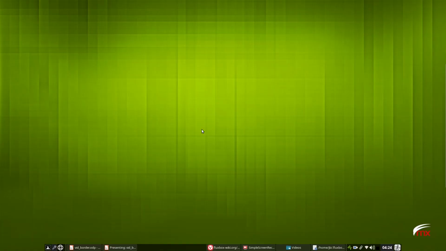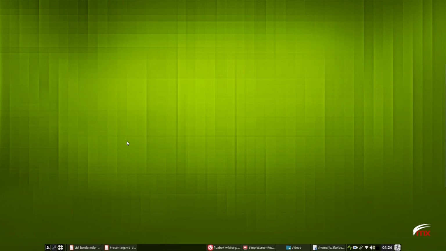I'm using my personal laptop. This is a Lenovo ThinkPad X1 Carbon, fifth generation, and I like it. It's probably the best laptop I've ever had, but I run Fluxbox on it because it's very quick and very straightforward for me. I'm using the spring wallpaper here, and I've hidden the dock over on the right, and down at the bottom, that's a Tint2 toolbar that I'm working on.